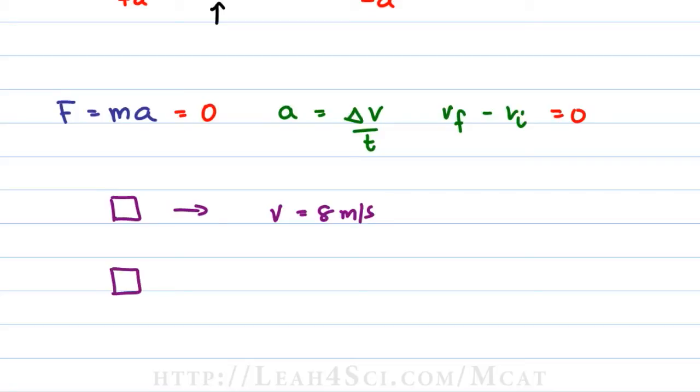The second scenario is when you have a block resting on a solid surface. So for example here I have the block resting on a table and it's not moving. If it's not moving and the velocity is zero, how is that a constant velocity? Well if the velocity starts out at zero and ends at zero, the velocity isn't changing. F equals ma equals zero and something at rest is technically experiencing a constant velocity, a constant velocity of zero. So the block at rest will also maintain its inertia unless an outside force like a push is applied to it.